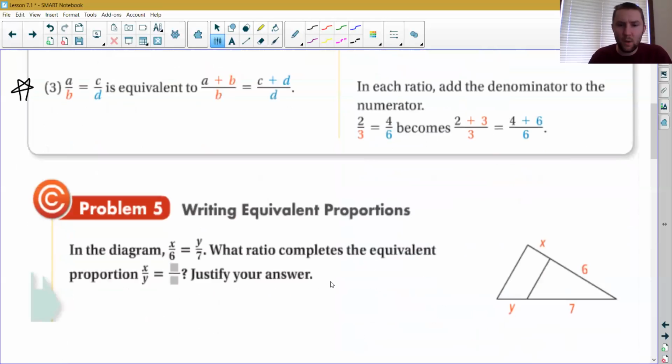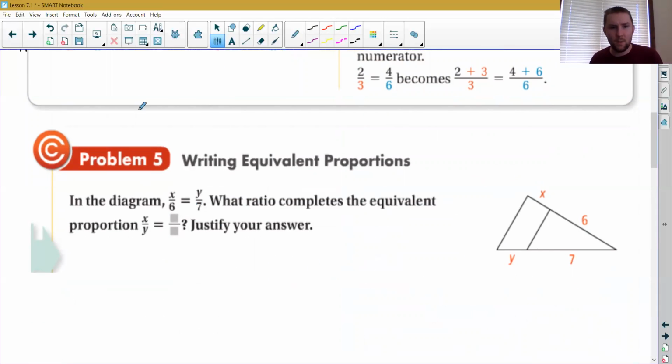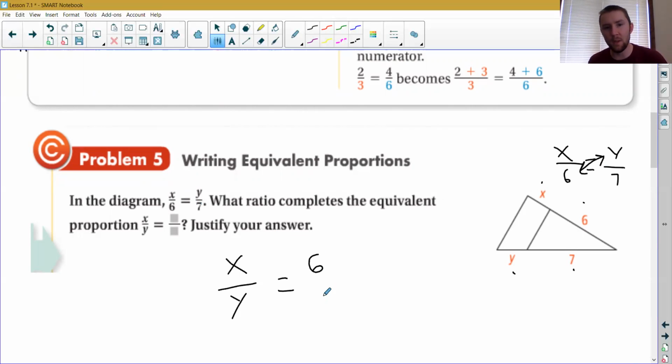So what we're going to have to do with this is answer questions like this. In this diagram, they tell us x over 6, as a ratio x to 6, is equal to y to 7. And they want us to rewrite this in a different way. They actually want a fraction ratio for x to y. Well, notice that if I flip around the y and the 6, I'll have exactly what they want on the left-hand side. I'll have the y on the bottom underneath the x, and the 6 just flips position to be here, so we end up with x over y equals 6 over 7.